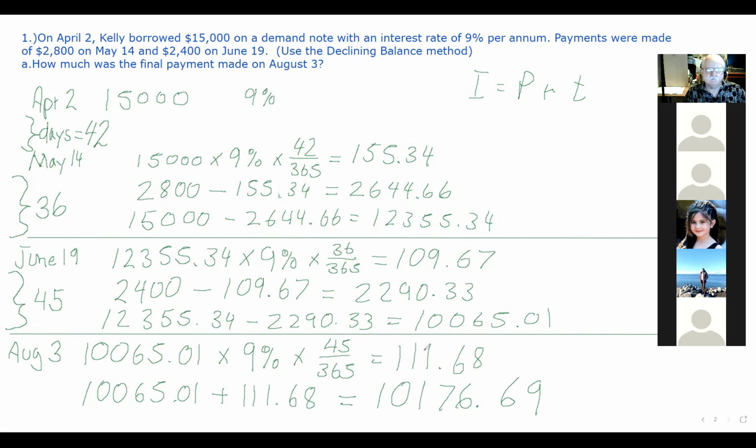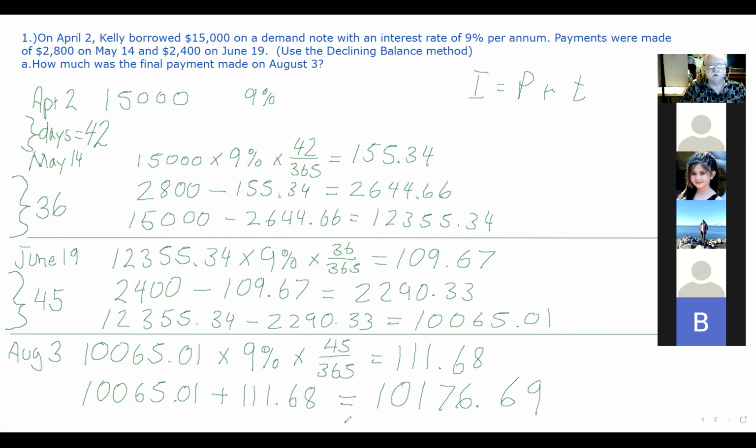So that is an example of how the declining balance method works. We always have to figure out the accrued interest, deduct it from the payment, and then apply the payment to the loan. If this gets any more complicated, as in more payments, it would be worth setting up an Excel spreadsheet. But most of these questions they give you are fairly simple, and they only have about 3 payments. So it's fairly straightforward to calculate that.